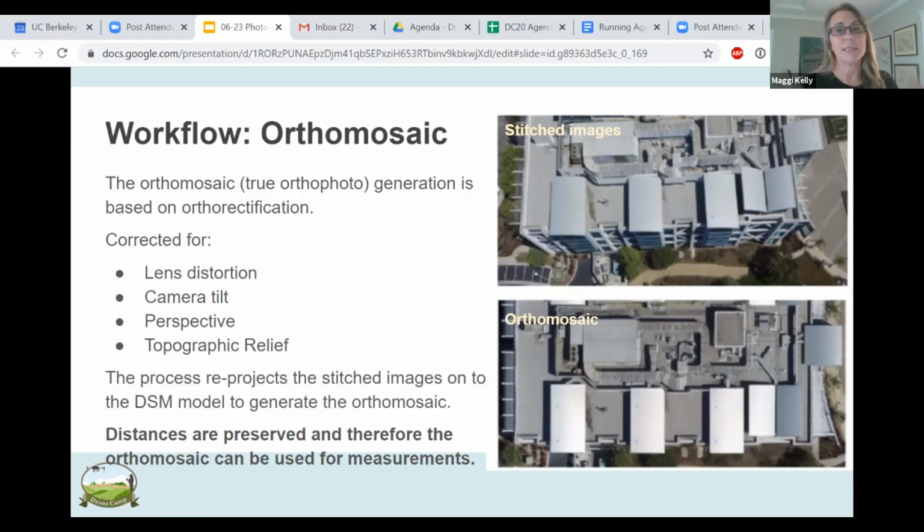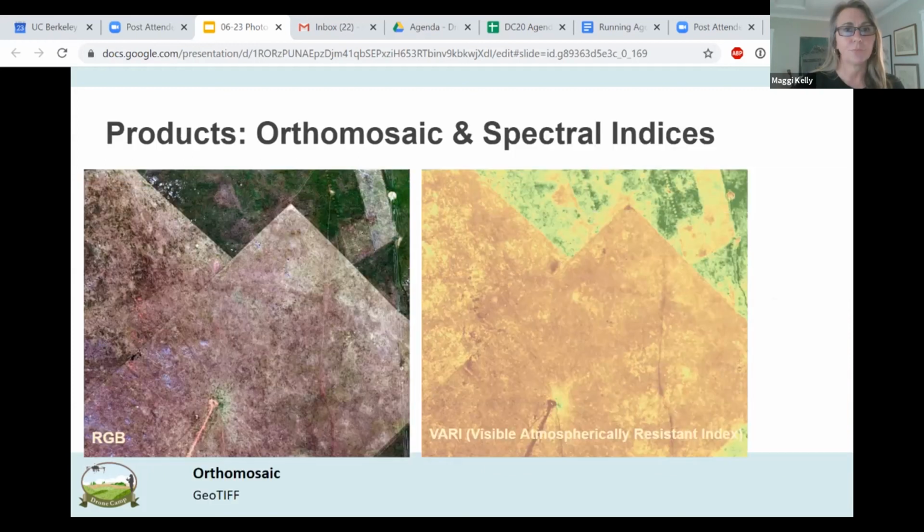An orthophoto is created by taking all those stitched images that I talked about and then using the digital surface model to remove all of those imperfections caused by perspective and relief, and really making this a product that you can use for on the ground measurements. Distances are preserved. It's a real map product rather than just a stitched together image.